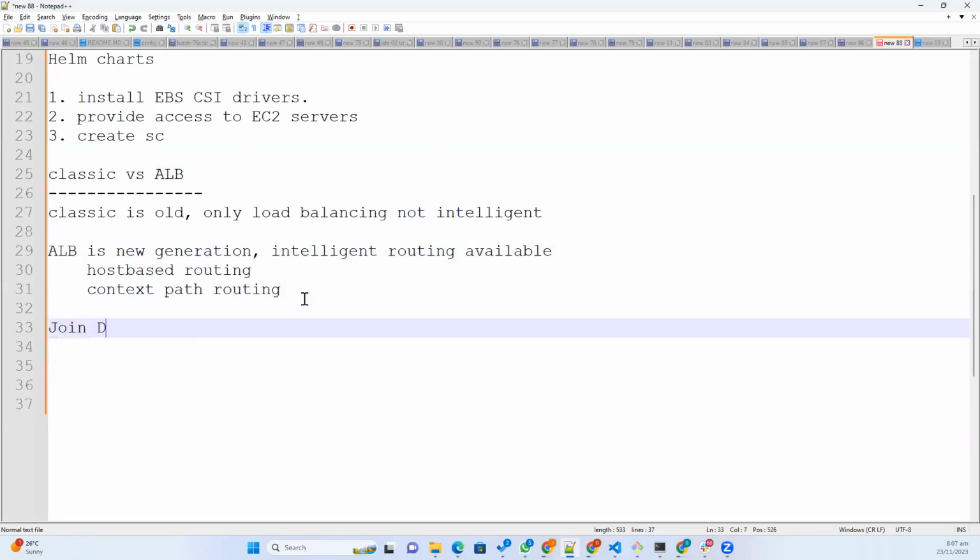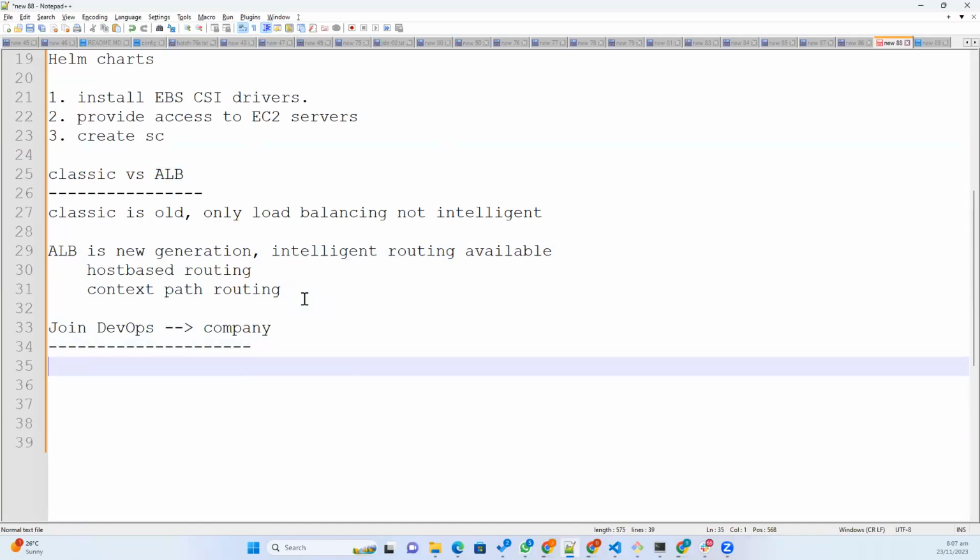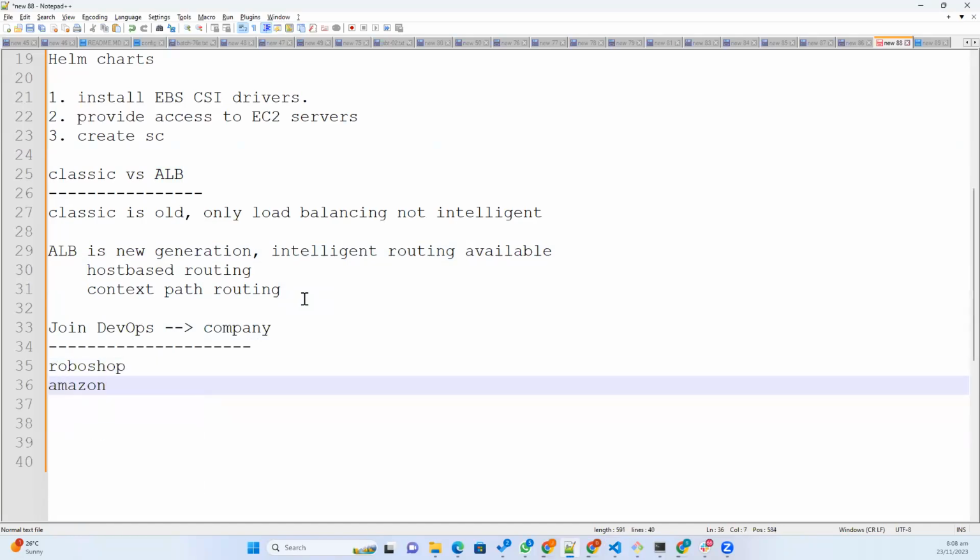Join DevOps is a company here, and this company is handling multiple modules inside. RoboShop is one project, and Amazon is another project.